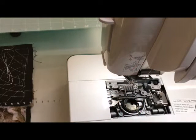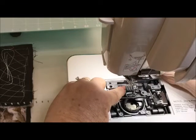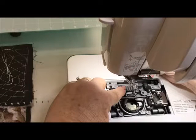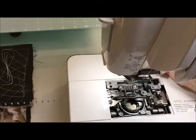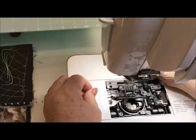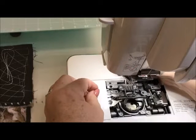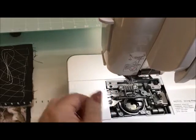Now the other thing I left in here is some nasty lint, because I wanted you to see what happens. Back here, your feed teeth get lint in between them, and so as I use this pointed piece here, you can see me pulling that out from between those teeth. I want to get that out away from there. I want to check the next one. You can use just a straight pin, but you can see in this last one I got a big piece. That will keep your feed teeth from working when you bring them back up.